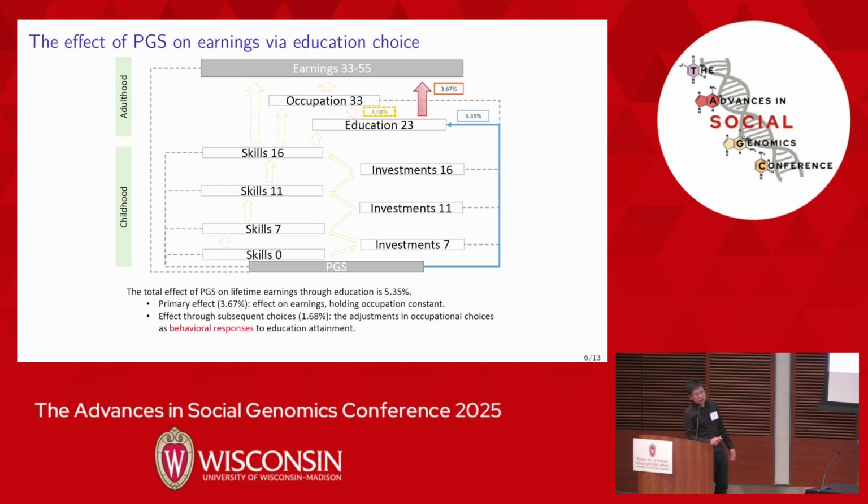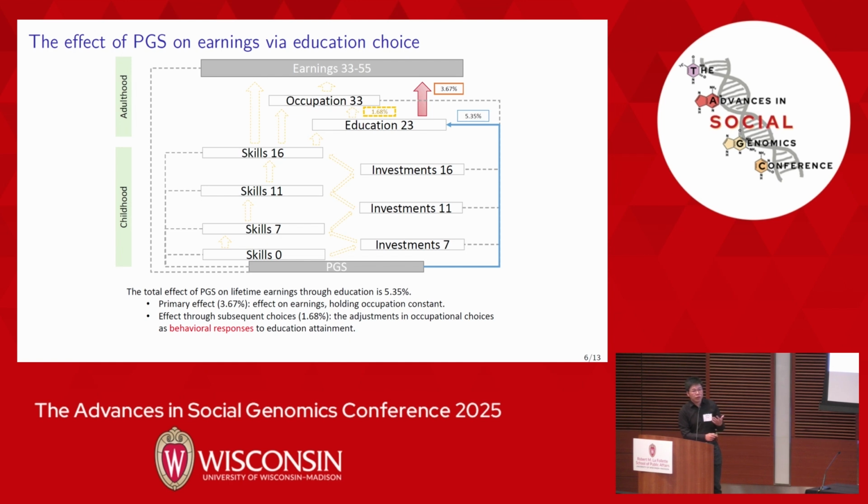And on the other hand, if you think about interactions coming from the choices, they will also have some differentiation in terms of the primary effect and the indirect effect. So let's take a look at the polygenic scores affecting the earnings via the channel of education. Someone who has a higher polygenic score, especially for education attainment, will have very strong predictive power in terms of education levels, education attainments in the end.